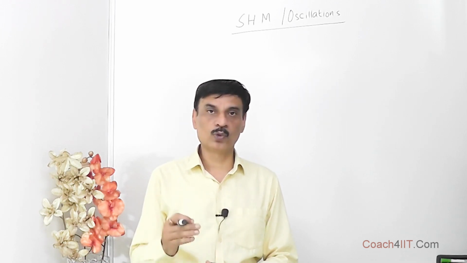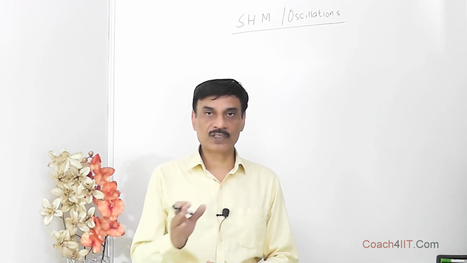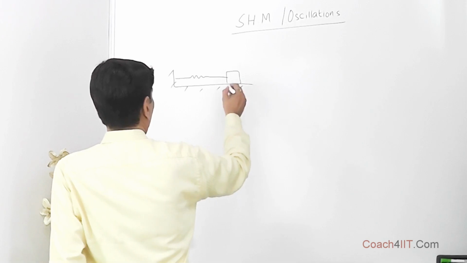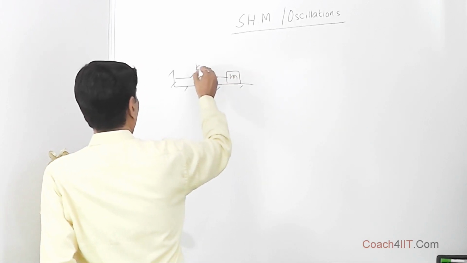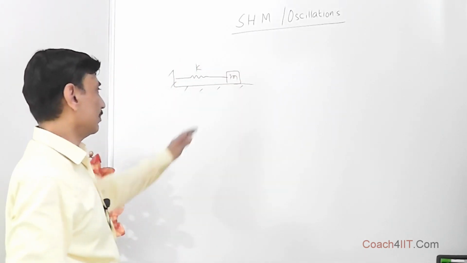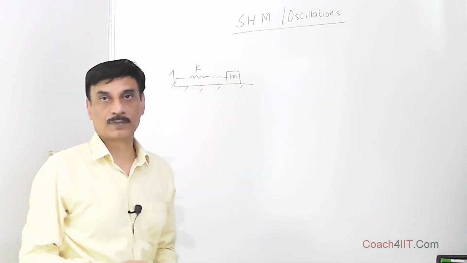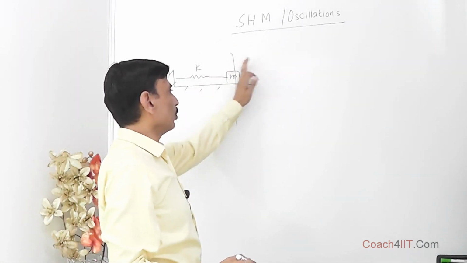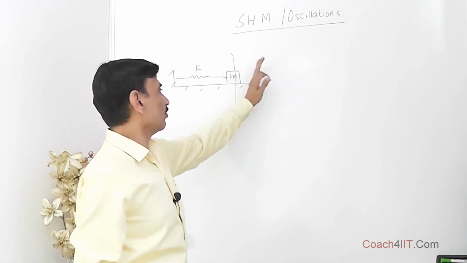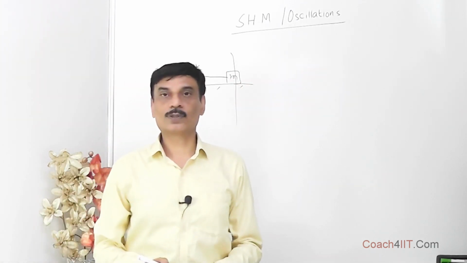And then we have oscillatory motion. In oscillatory motion, our body is moving to and fro about a fixed mean position. Like the motion of a pendulum about its mean position, that is oscillatory motion. Or, on a horizontal frictionless surface, if this is a block of mass m attached to this wall with a spring of spring constant k, and it is slightly pulled this way and released, then the kind of motion it executes is also oscillatory motion.